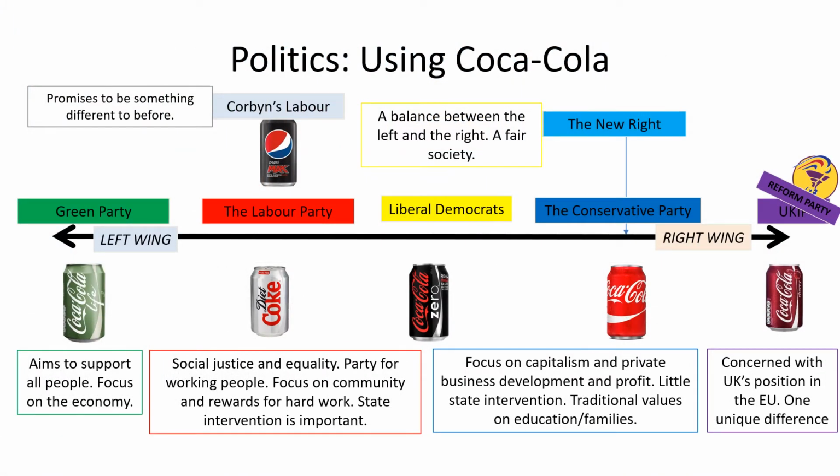Now, just to put this in a different context, again, placing political perspectives in Coca-Cola cans. Again, this is from the TES, link will be in the description, but I thought this was a way of understanding it differently. So we'll put Liberal Democrats in the centre, Coke Zero. So the taste of regular Coke, but the lack of sugar of Diet Coke. So it's quite central. The best of both. If you go to the right, you've got the Conservative Party. So the full traditional Coke, the original Coke, full sugar, old-fashioned values or old style.